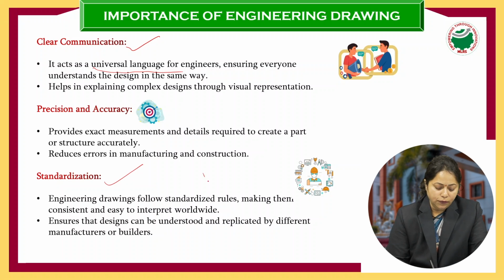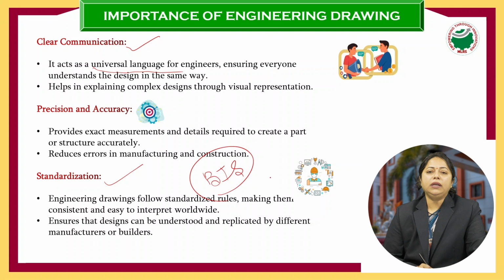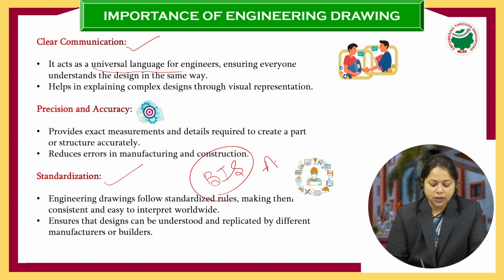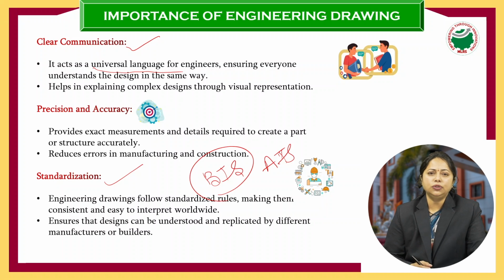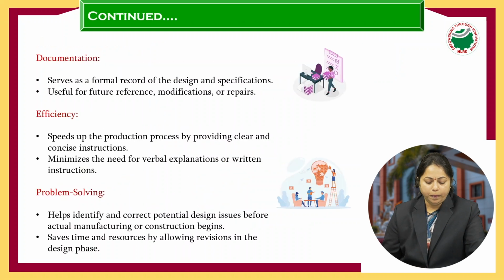We Indians follow the Bureau of Indian Standards in order to make a drawing of any engineering items. If it is somebody from America, they follow the American standards, right? German standards, and Australian standards. So every country has its own standard, but just like E is equal to mc square, it is universally accepted. In a similar way, engineering drawing is also universally accepted worldwide, right?